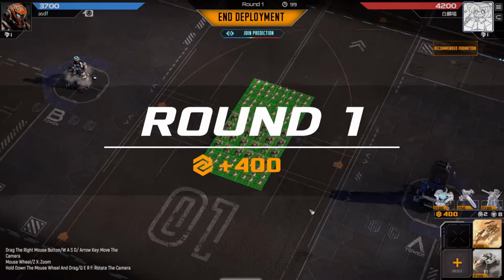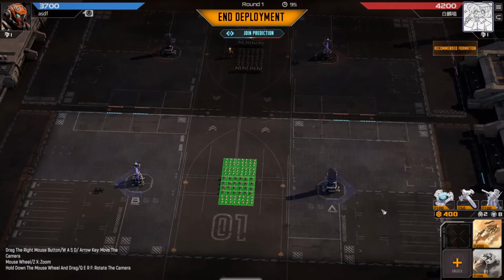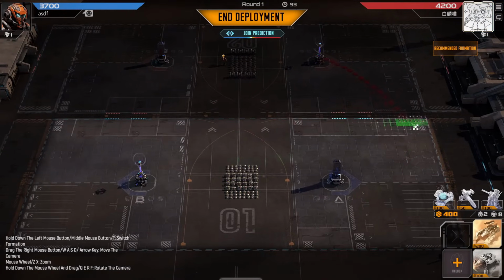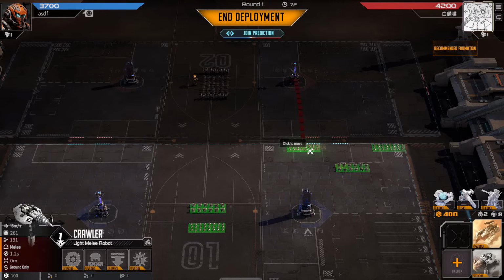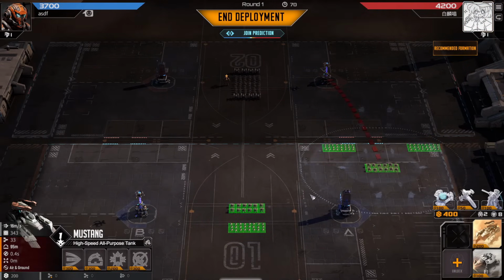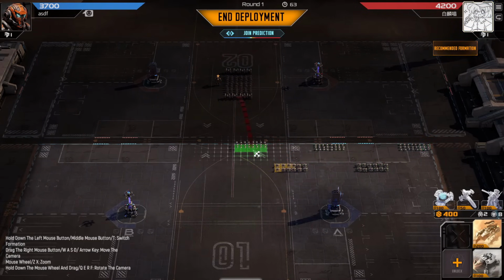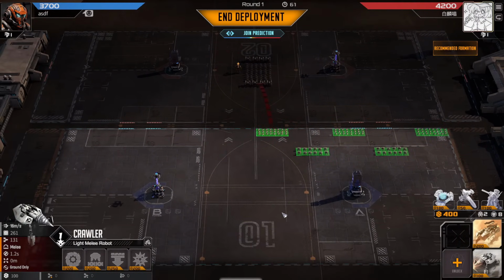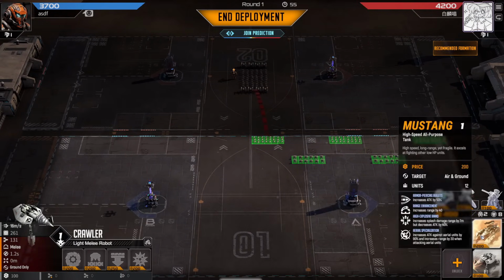I'm starting as quick supply with crawlers and Mustangs, and my opponent is marksman specialist with fangs and Stormcallers. I'm going into this match with the plan to potentially play what I was showing in one of my previous videos, so Mustangs and Scorpions. But let's see if that's going to work out.